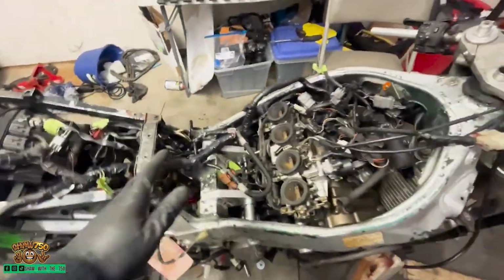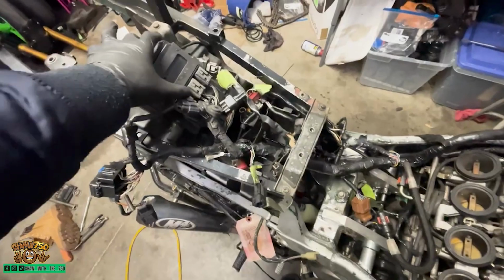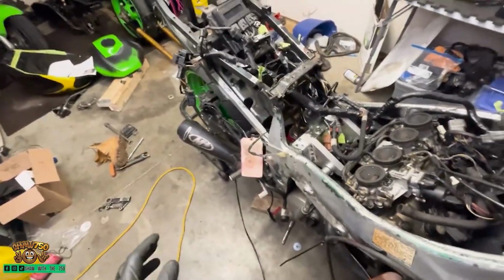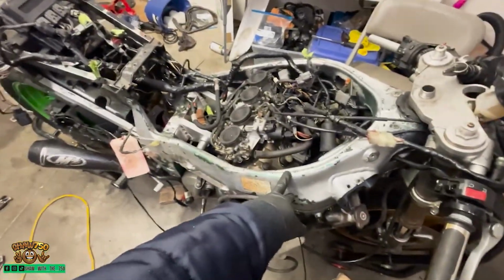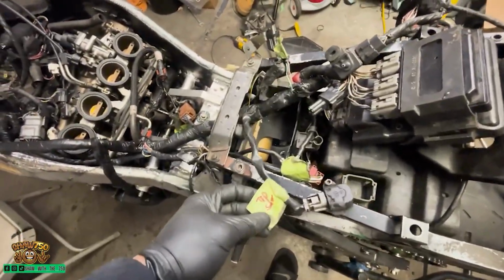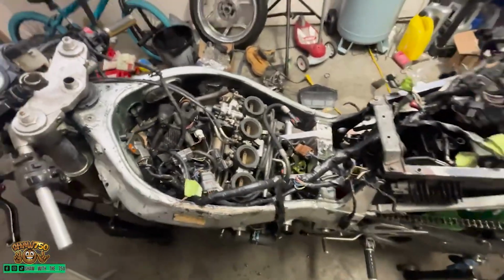We got the wires ran everywhere right now. It looked like we're gonna have to stretch a few of the wires. We might have to cut and solder some of this so it can reach further to the back. The way it's looking, it looked like the ZX-10 frame is a little shorter than the ZX-7. I may be wrong. I'm just going off the wires because as I found out what was what, there's not a lot of information online about this.